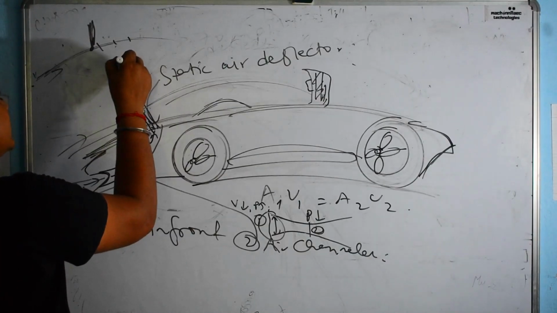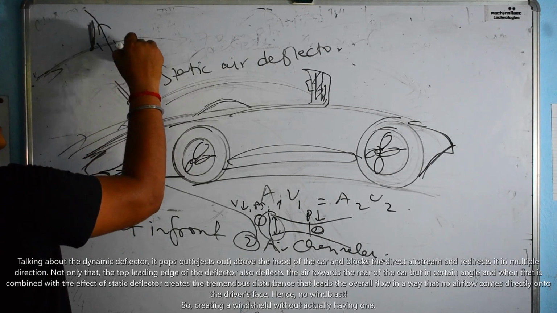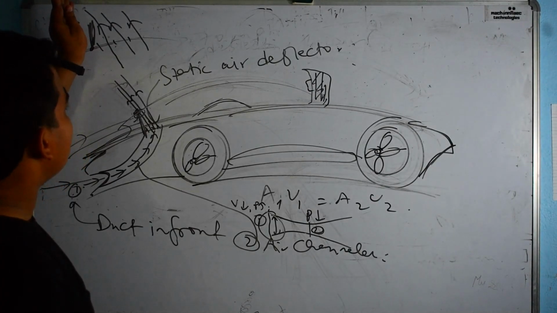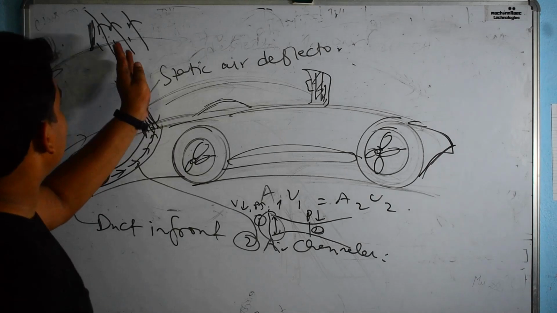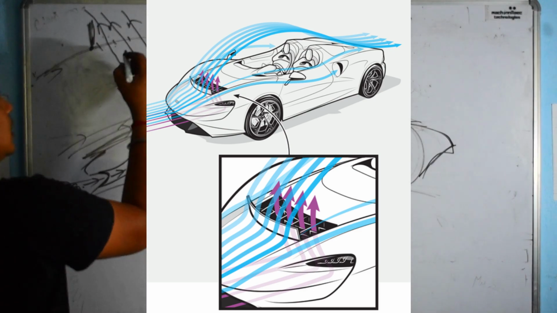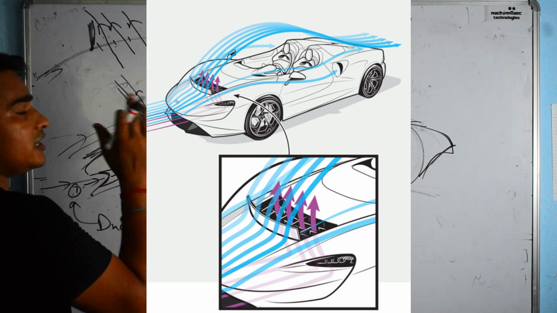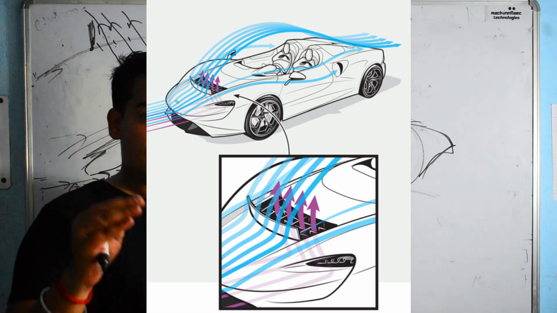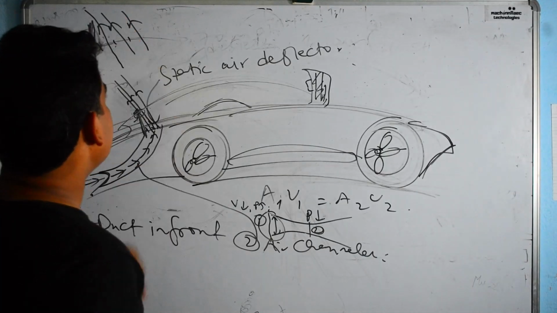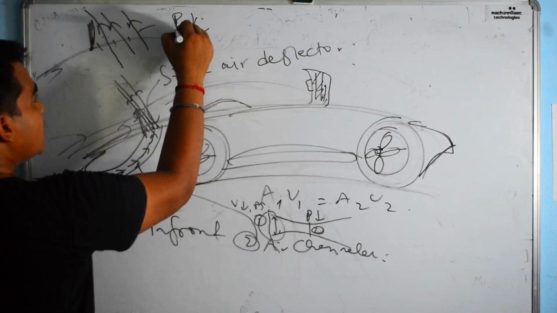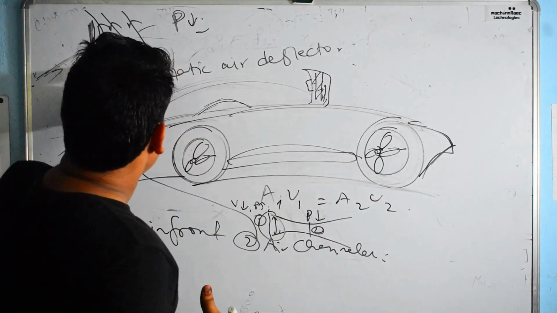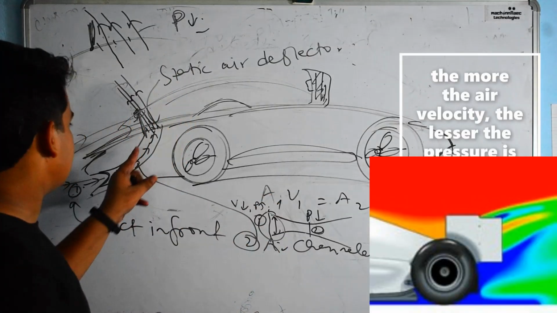From the static deflector, the air was channeled in this direction. Now, because this deflector has popped up, even more air comes out of this particular static duct. Why? Because of the higher air velocity at this particular point, as I already told you, because of Bernoulli's theorem or the continuity equation, when you have higher velocity here, you will see a pressure drop. This pressure drop creates a suction effect, which will suck even more air out of this air channel.